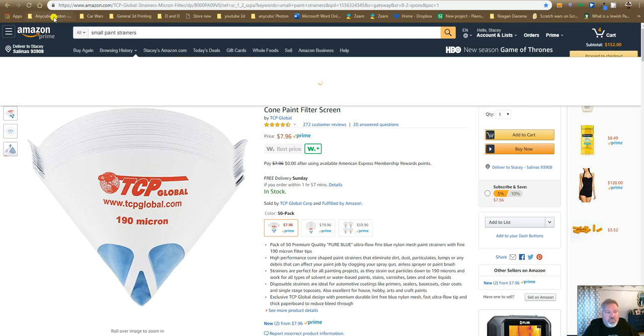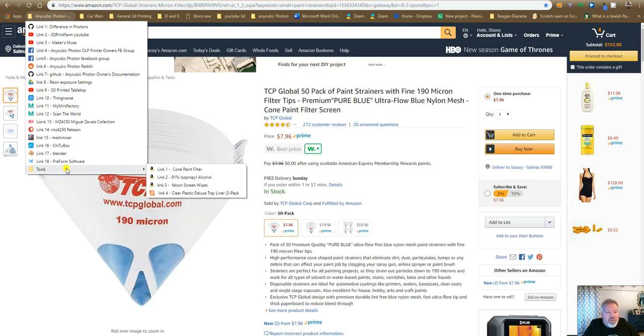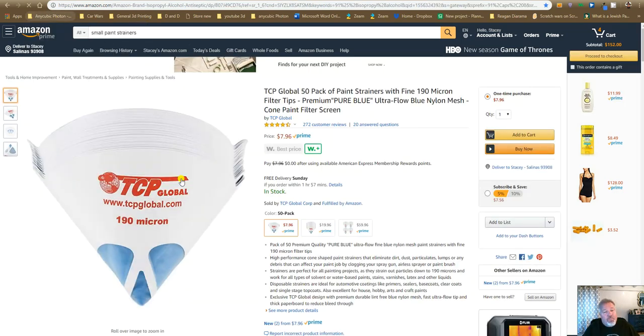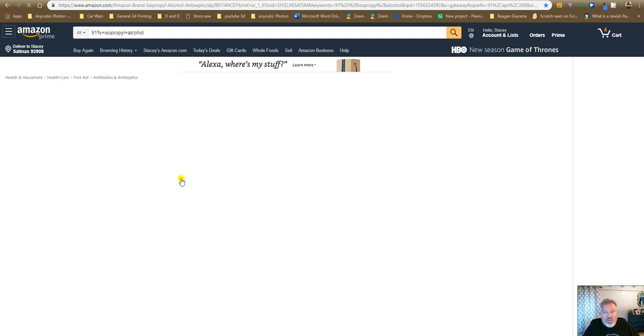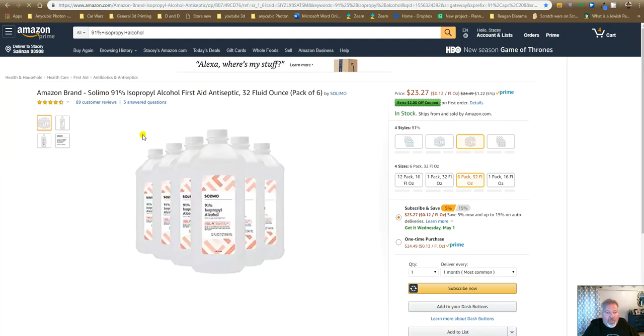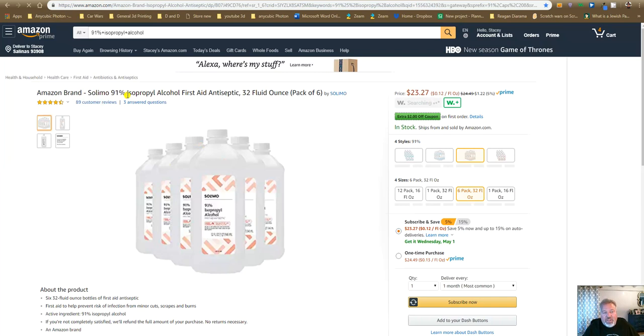Let's see, what else? We'll need 91% alcohol or better. I use 91%. It really depends on what you can get where you're at. But 91 up to 99% alcohol, and 91 has worked really well for me so far. I know people are using some other types of stuff in Australia and New Zealand where it's hard to get alcohol, like spirits and such. But I use the alcohol and it works for me here in California.